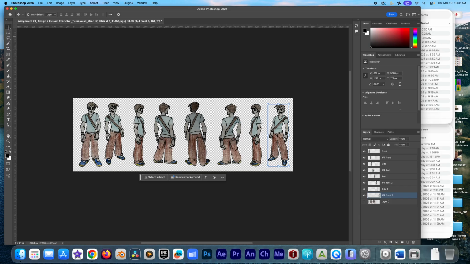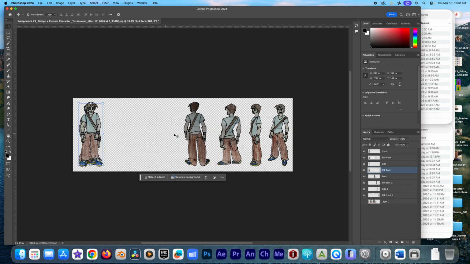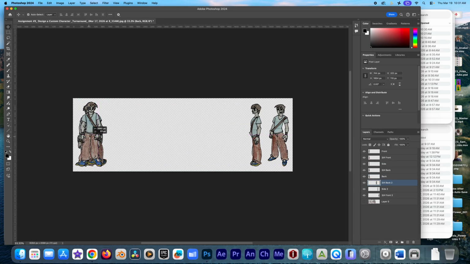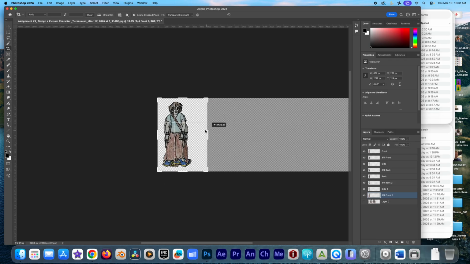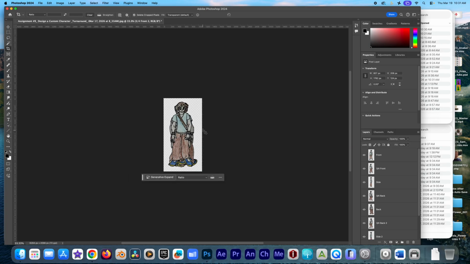The next thing I need to do is stack all my layers. I need to make sure everything's in the right order. See that? Everything's in the right order. I stack all my people. Grab them and stack them up, so they're in the same area, and they're going to flip through in the same area. Stack it. Once you've stacked it, I need to get rid of all this room. So I go to the crop tool and I pull this in. Hit return, and now you're ready to go.